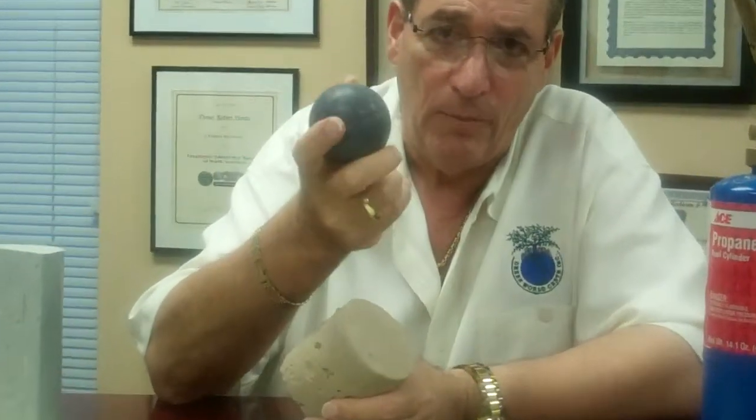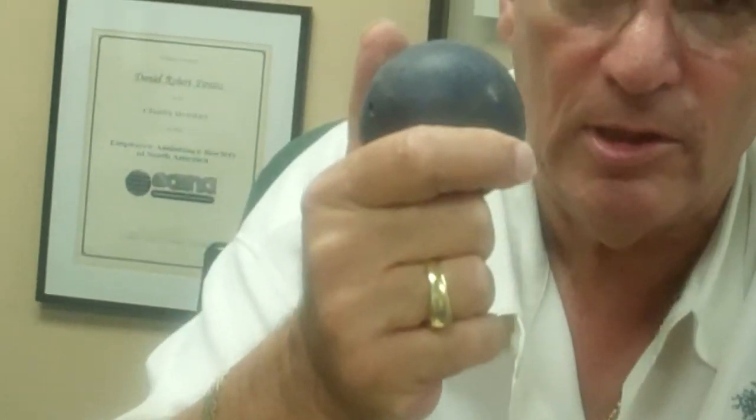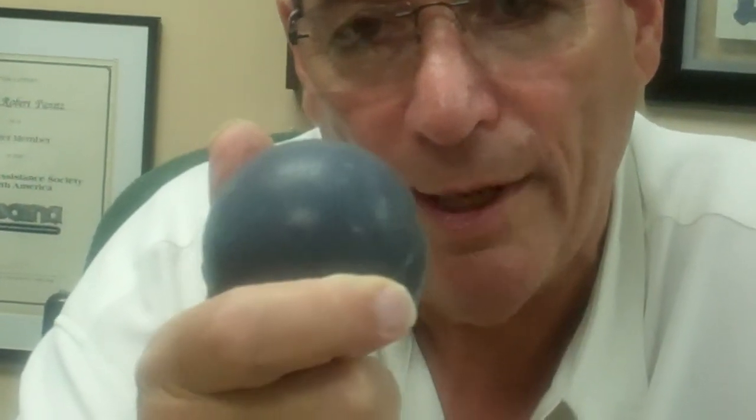If you remember in our earlier lectures, I told you about the tensile strength, and I showed you this concrete ball — we had 360 degrees of equal strength in every direction, 360 degrees squared, with total tensile strength in every direction. So here too, if you have a substance having strength in multiple directions, you have a matrix, a nanoceramic matrix — a molecular structure which can handle most seismic activity, and that's what we have here.